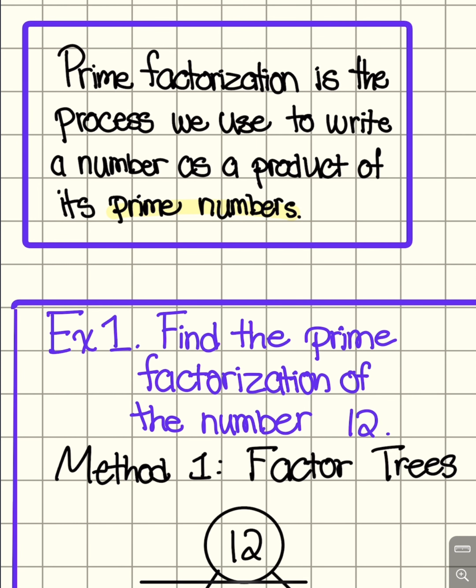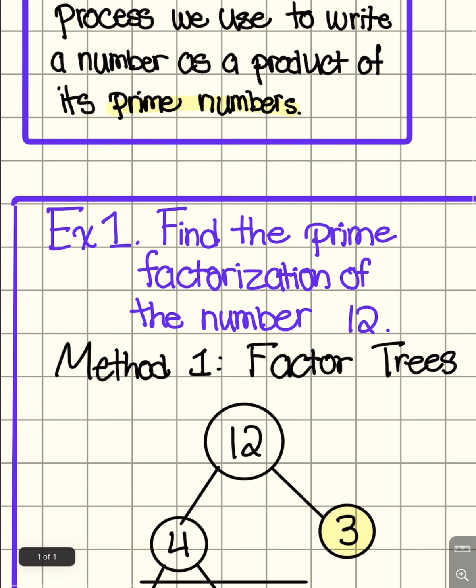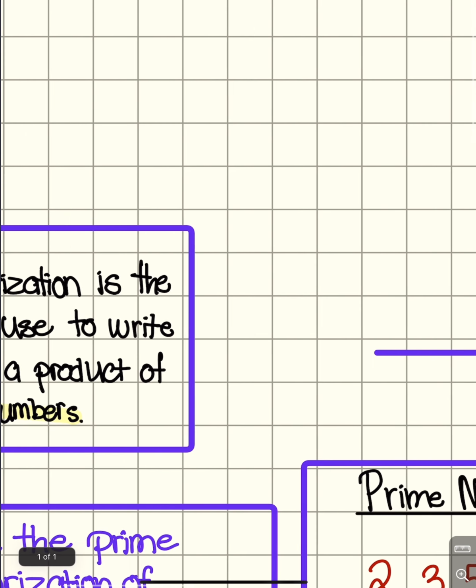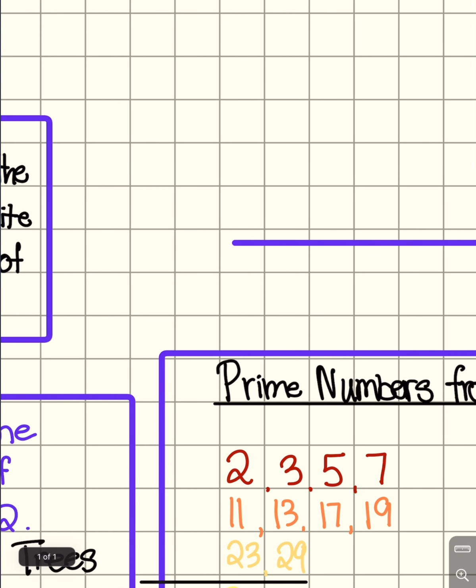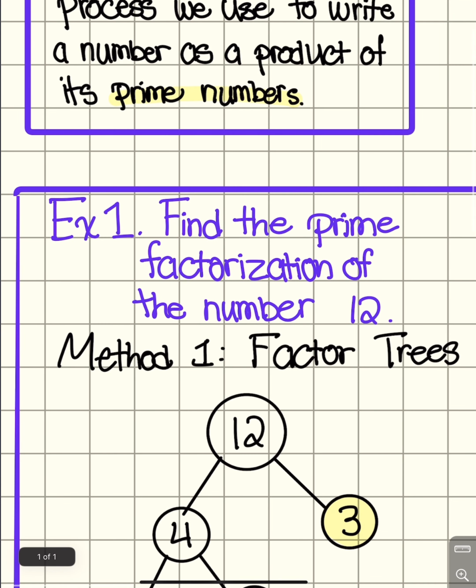So in this case, we have the number 12. For me, when I think of the number 12, the two numbers that I think of that easily multiply to 12 are 3 and 4. So I'm going to split up this 12 into 3 and 4. 3 we have seen before. We have seen it on the list of prime numbers from 1 to 100. So we know that 3 is a prime number, but 4 is not on the list. That means 4 isn't a prime number.